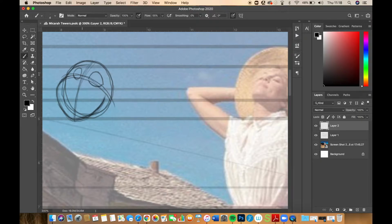Nah, I like how those have turned out, but I'm just going to resize them, because I don't think they work with the... There we go, that's a lot better. Then we can draw in her eyebrow.